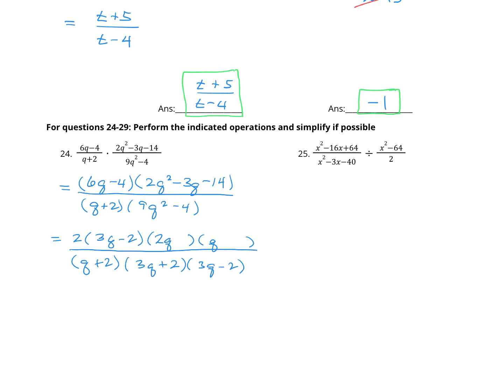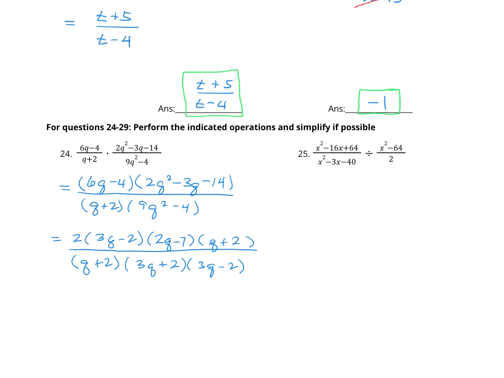So the idea is you might want to take a peek at what else is going on in this problem. So we probably are going to have a q plus 2 and a 2q minus 7 to have this cancel down further. I don't know that for sure. I should probably multiply this out and check to be safe.